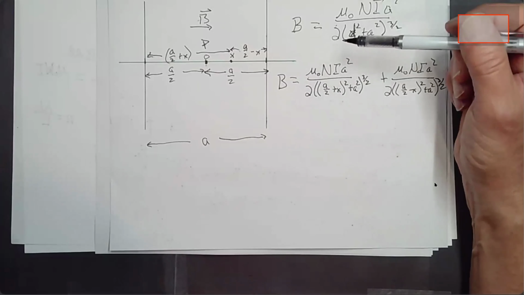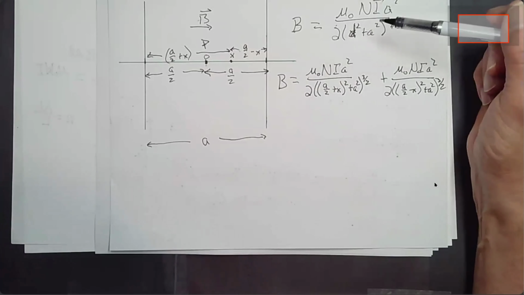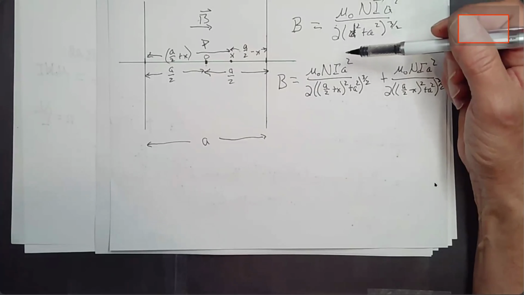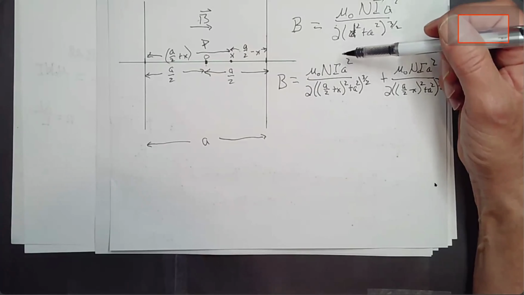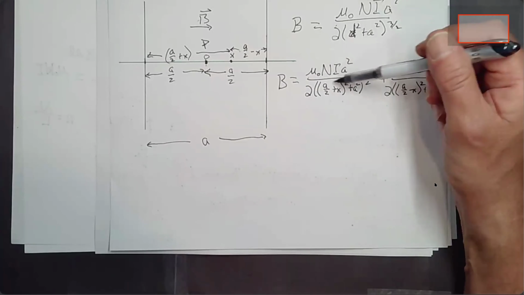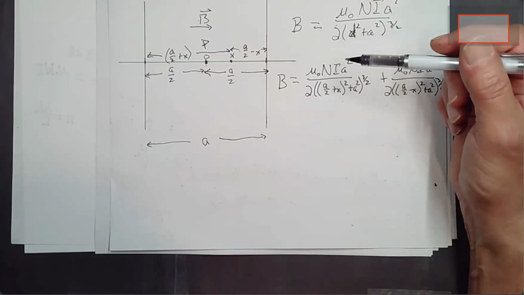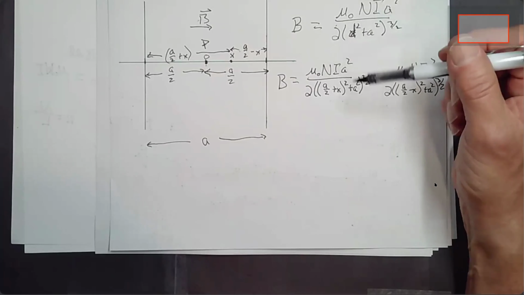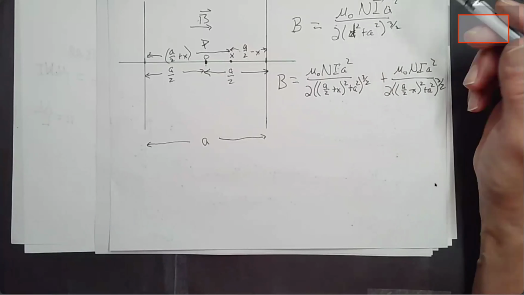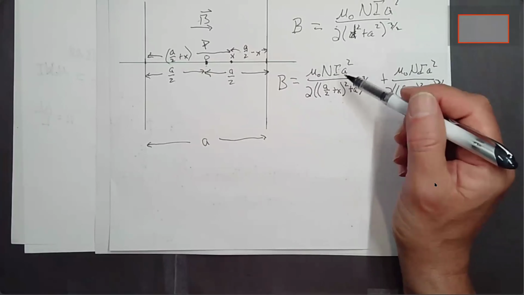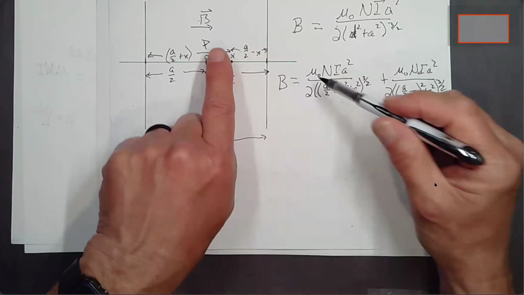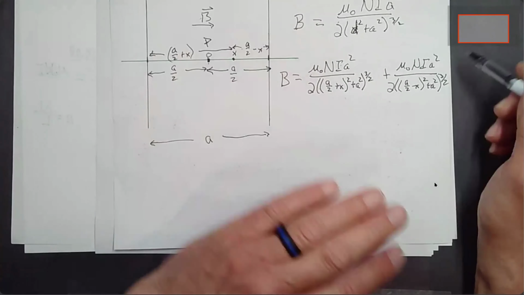So I thought I could work backwards from measuring the radius of curvature of an electron beam for a particular current and figure out the number of turns in the coil, except it's not so easy to get the radius of the electron beam. But then the next year, when I was doing the experiment, I noticed that written onto the electronics of the device is the strength of the magnetic field given a current of I. And so you don't have to know the number of turns, you just measure the current and multiply it by that constant they give you. So you could factor out the I here, and all that junk is going to be buried in there.